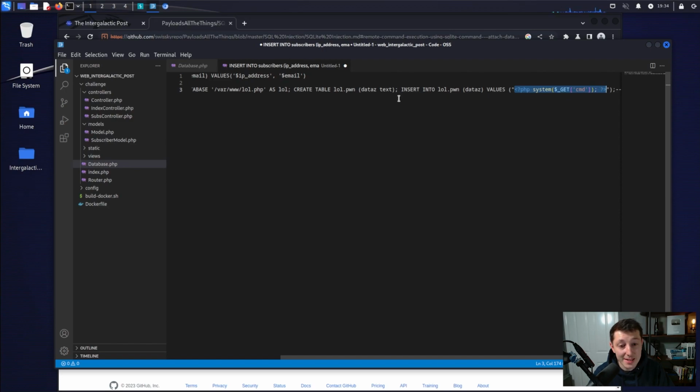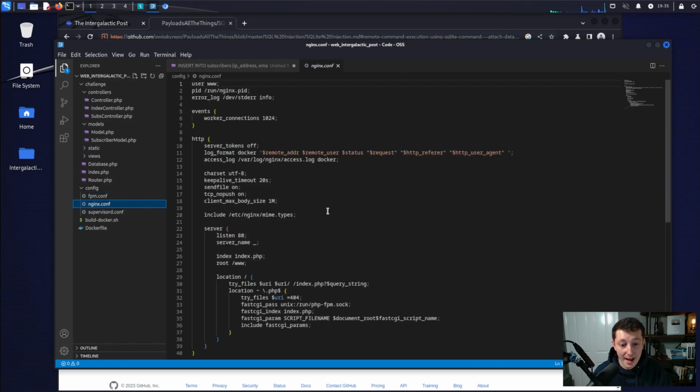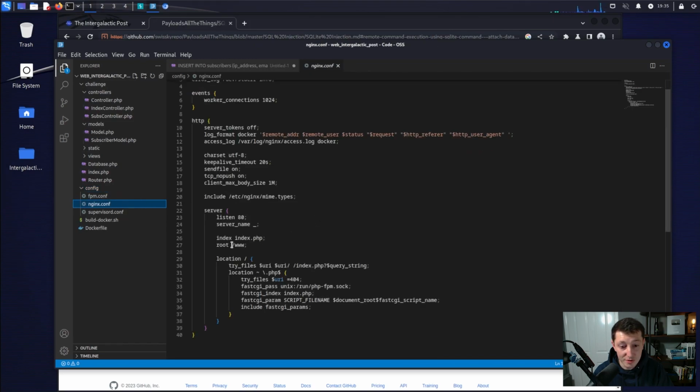Now, the idea behind this is we'll be able to insert a file with a web shell that will execute when we browse to it, giving us control of the server. Now, I know that sounds complicated, but just give me a second. So, very first thing that we do need to change here, though, is the directory. We could play around with this until it works, but there are some telltale signs of where to upload this file to. In fact, if we go to the config file here, there is a nice little config file here, and we see that our root directory is shown right here, so it's just www.